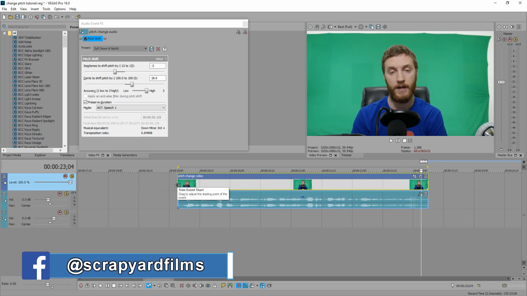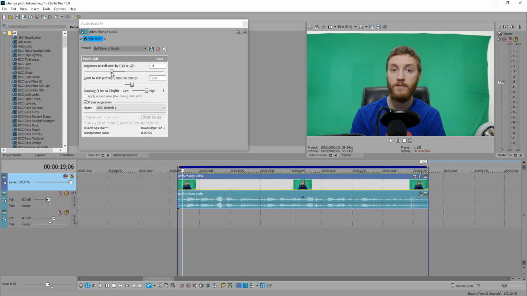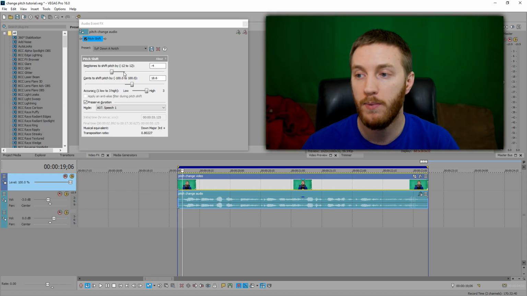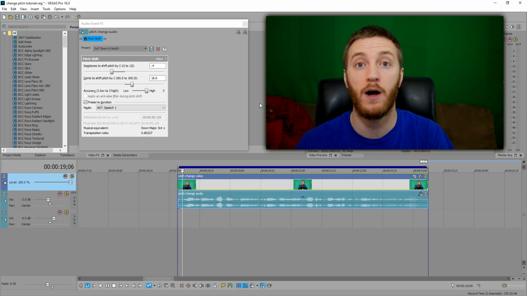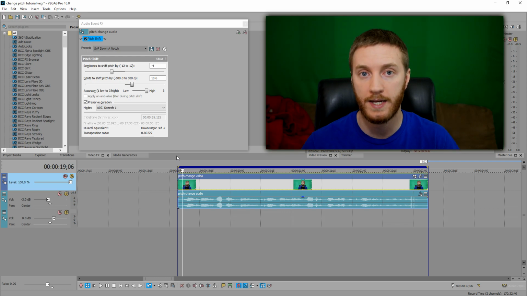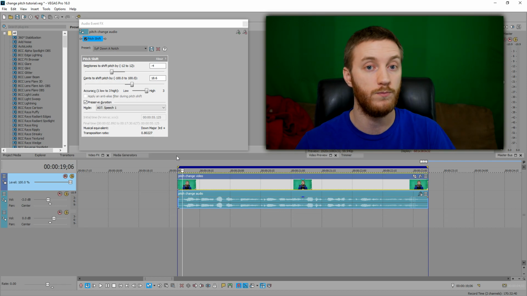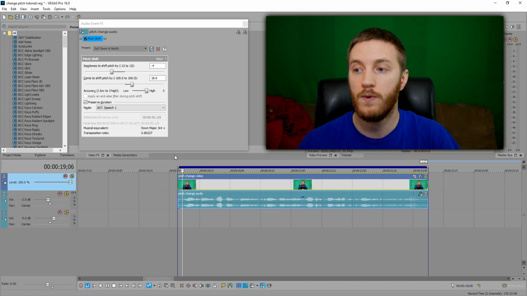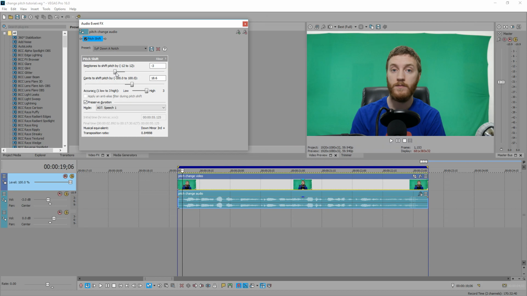Pretty weird and pretty low, but the whole point of these settings is you don't want to go too far. So the lower you go to the left, the deeper your voice is going to go. And the more you go to the right, the higher it's going to go. But be warned that the further you go left, the more your voice isn't going to match your mouth exactly. Because when you stretch and squeeze audio, you're not stretching or squeezing the video with it. So it's having to manipulate itself to still line up the same length of that video track. So you're either going to experience some echo-ness or some robotic sounds or something like that. So it's better to keep this number over here to roughly about -3 as far as you want to go.